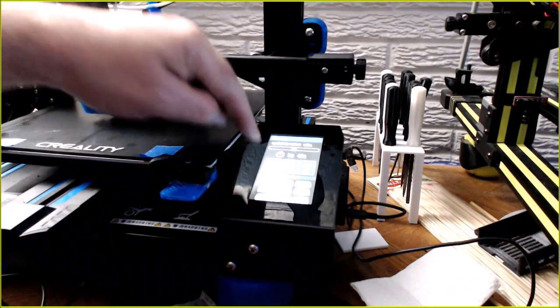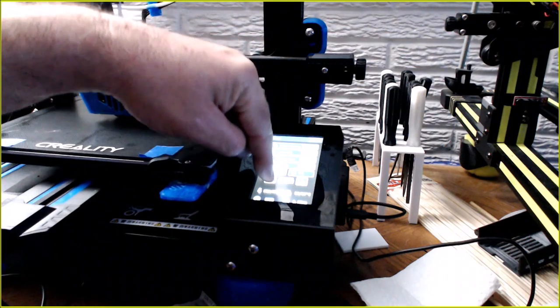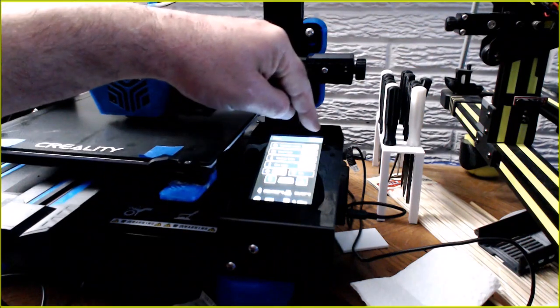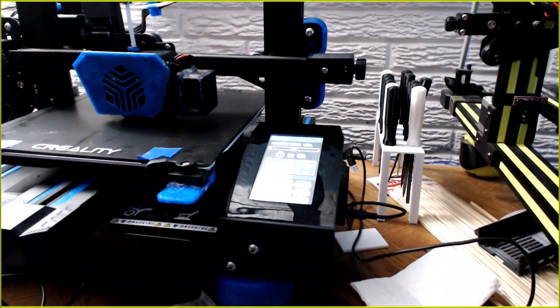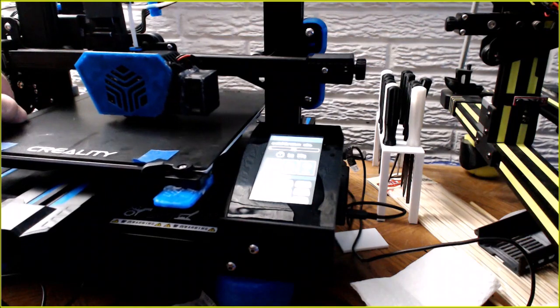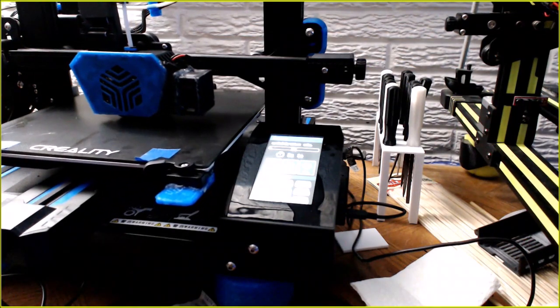Yeah, we're too close. So let's go to tune. Z height. I went up another 0.03. So now we're a total of 0.08 higher than what it said from the bed leveling, even with a piece of paper in there.